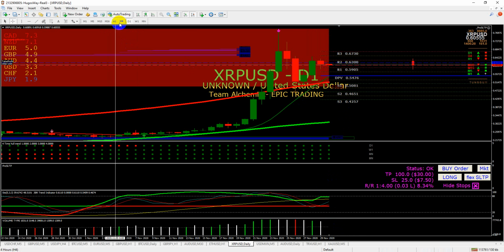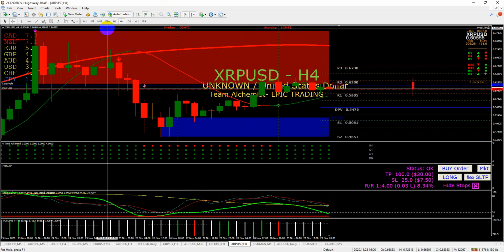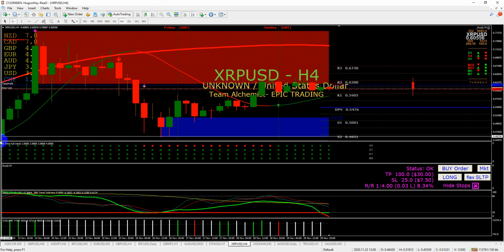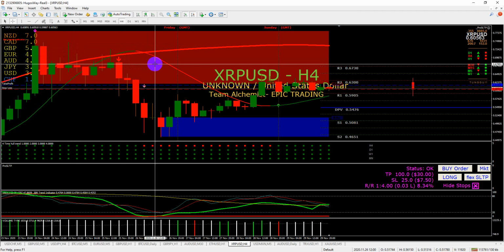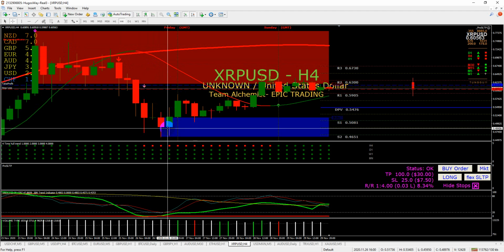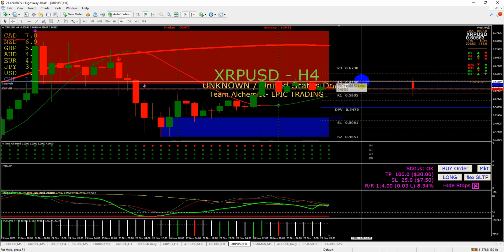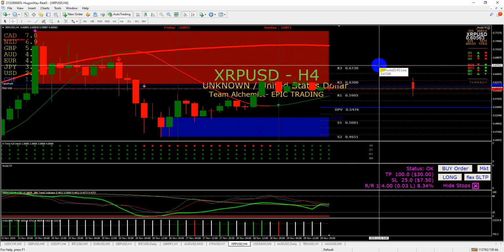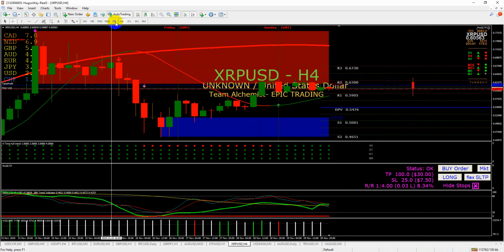Okay, so let's go into the 4 hour. The highest it got in the 4 hour was at 78, and that was back on the 24th of this month, 6 days ago almost. The low was the 26th, the day before Thanksgiving. So we hit the low, double low, boom, bounced off. It hit support. Okay, here we are at S2. So here we're going to hit up to R3 and bounce back down.